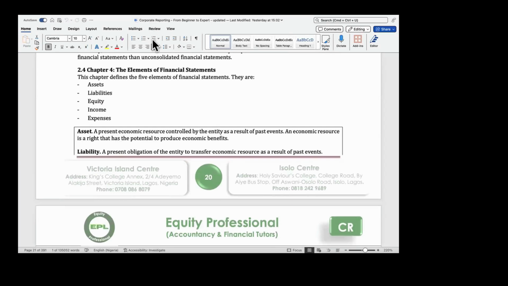Chapter 4 talks about elements of financial statements. What this principle is speaking to is it details out the definition of the core elements of financial statements. You will know that these 5 elements are the financial information that chapter 1 was talking about that we provide the users. So all the information in financials is around these 5 elements. What chapter 4 does for us here is to define them, to understand the principle behind them.